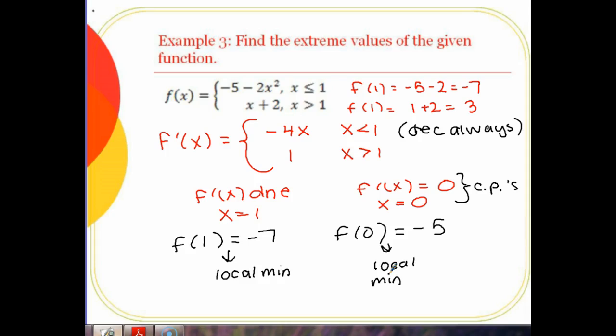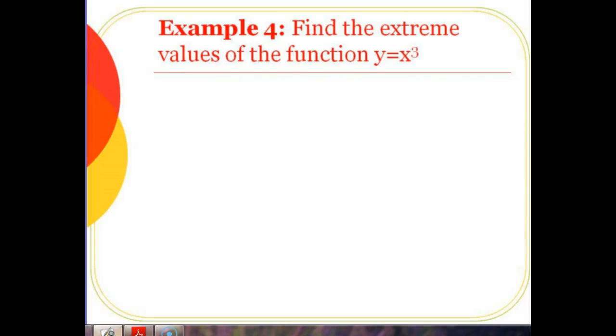All critical points for now are those. We're going to talk about the first derivative test, and that's how we're going to be able to eliminate points that are not absolutes. So in that last one, you had 2 local minimums, but how would you know that's not a possibility that the other one's a max?